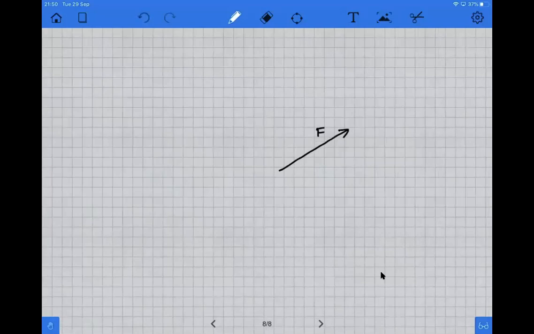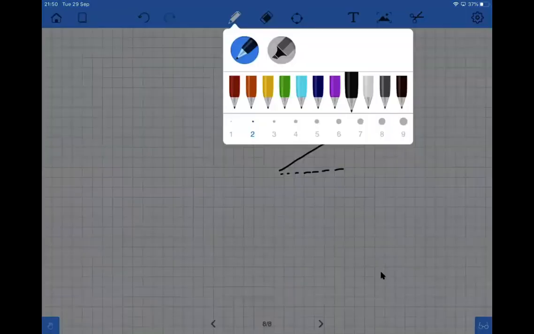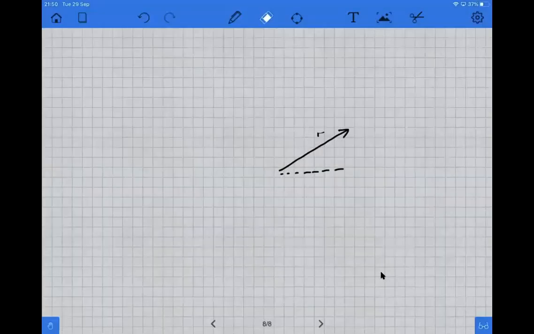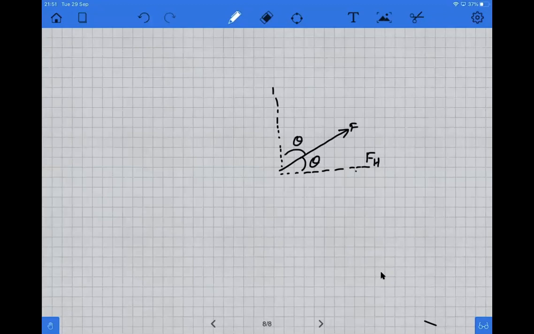Basically what I'm saying is that you have this force F. F can be resolved in two methods. Let's suppose you resolve it with the horizontal, then if this angle is theta, this component is the horizontal component. This is F. And the vertical component will be, if this is theta, resolved like this. So you can resolve the forces. This is F horizontal and this is F vertical.